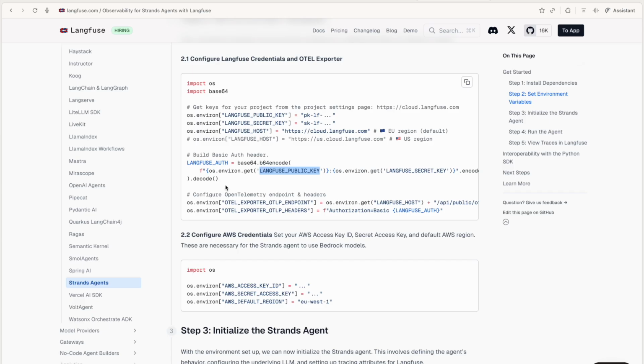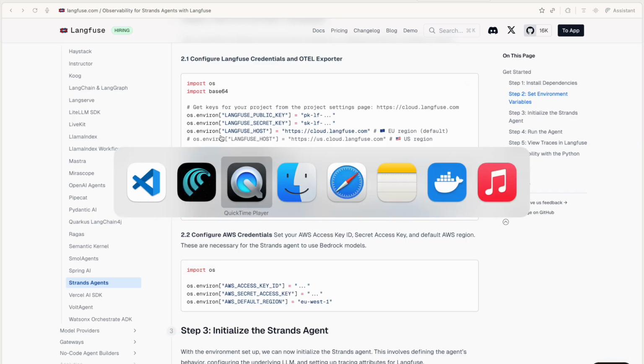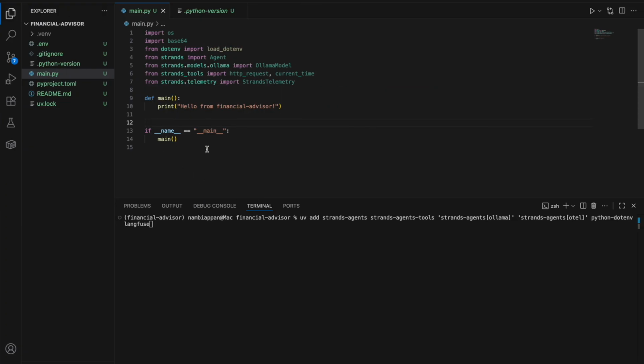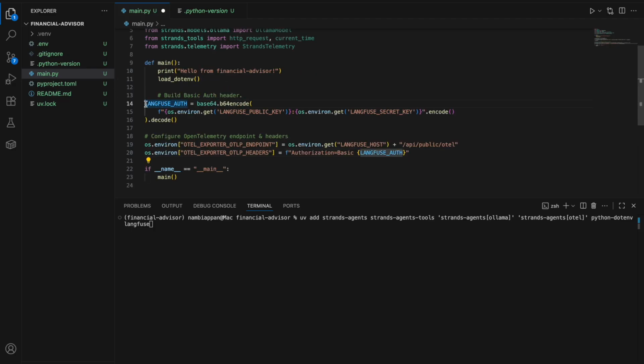I already have the .env file. Let me just copy this, so we will have the initial setting done for Langfuse. Okay, so let's get started. I'll first load .env. We need this, and after this, let's get the required things done for Langfuse authentication.